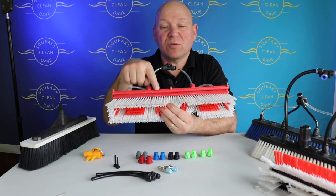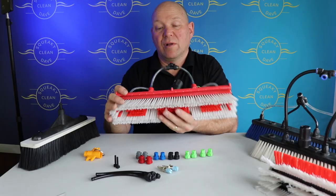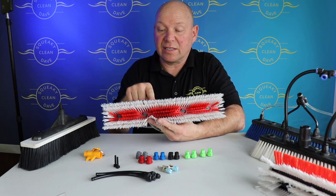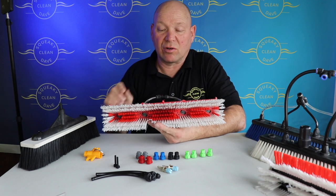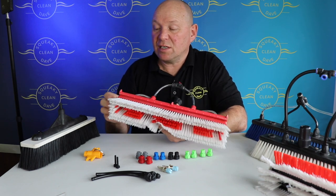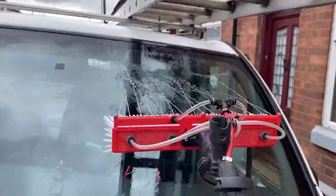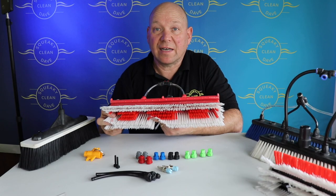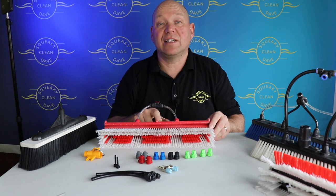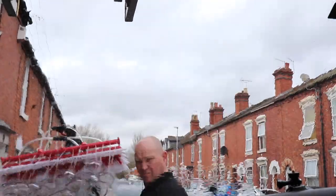Now the third category is the rinse bar. These come in various different sizes. This one is for the 35 centimeter brush from Gardner and it just fits under the two screws that the brush stock fits on. It has a series of tiny little holes along it. Gardner do two different sorts — one with double the amount of holes — which gives a more level flow all the way across but uses more water. When you use these they give a nice stream of water constantly all the way across the brush, almost like a squeegee as you bring it down. These are also very good on hydrophobic glass where the glass beads, so you can fetch all the beads down together and get a nice consistent clean.